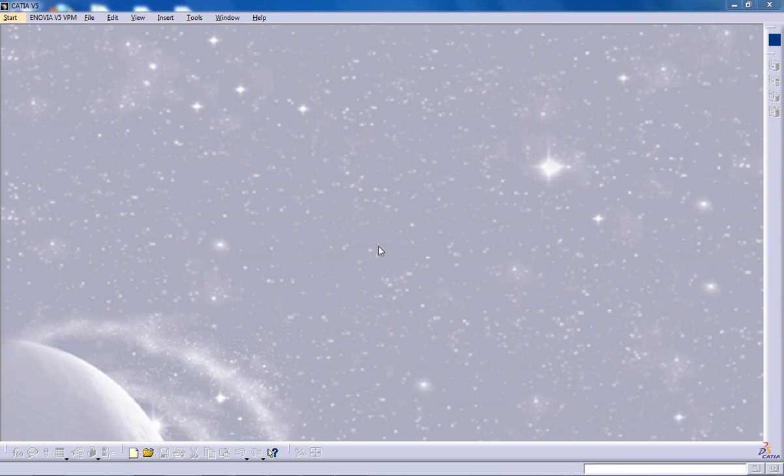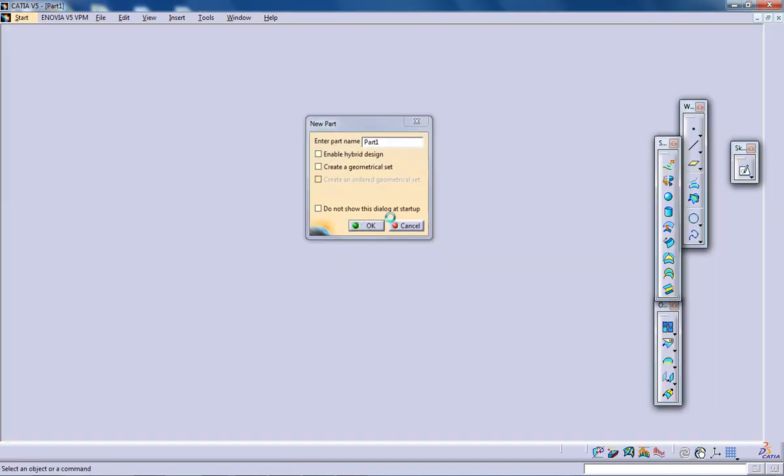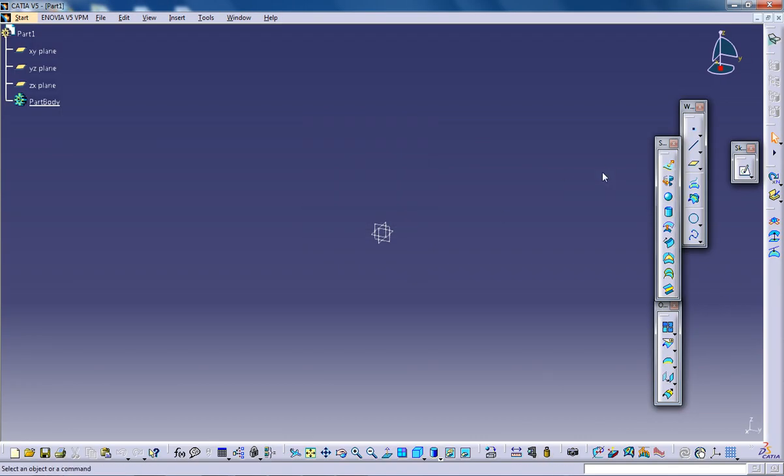This is Mohammed Shakil here, and in this video I'm going to show you how you can use the join command in the surface design in the CATIA V5. So I'm going to create some profiles so that I can demonstrate how your join command can be used. So this is the join command, which can be seen in the operation toolbar.